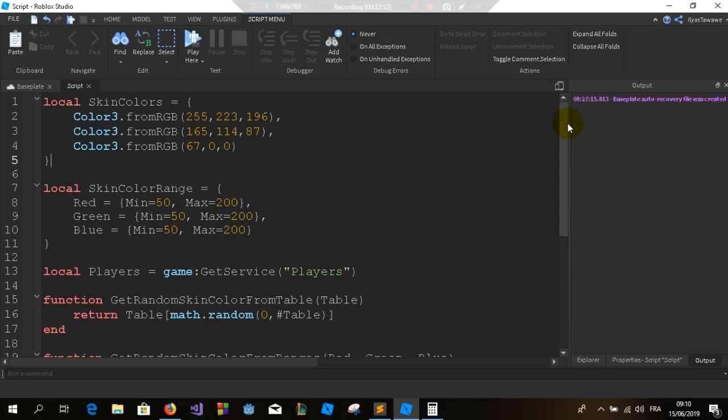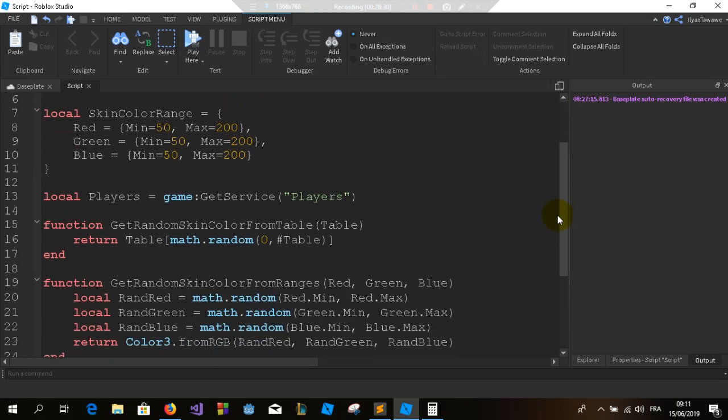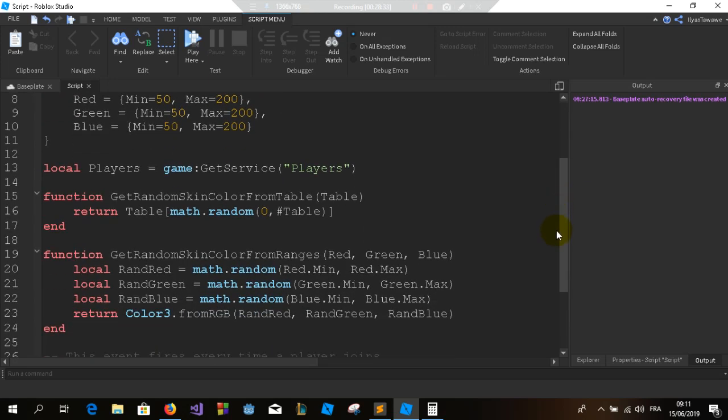If you have 50% of the range per color, for example, if the maximum range is 255, then 50% is 255 divided by 2. You can represent any color you want just with those 3 values.